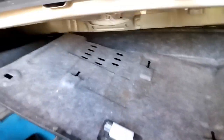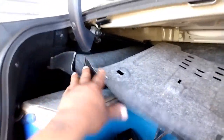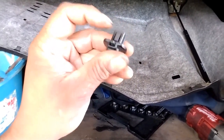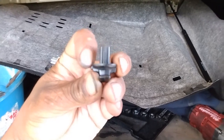I'm not gonna make a video on how to take this cover off because it's pretty easy. You got these little clips here, some Velcro on the sides, and your little tabs that just pop on the sides. You press down on both, there's one on each side, and then you pull it down. There's a video on that already.